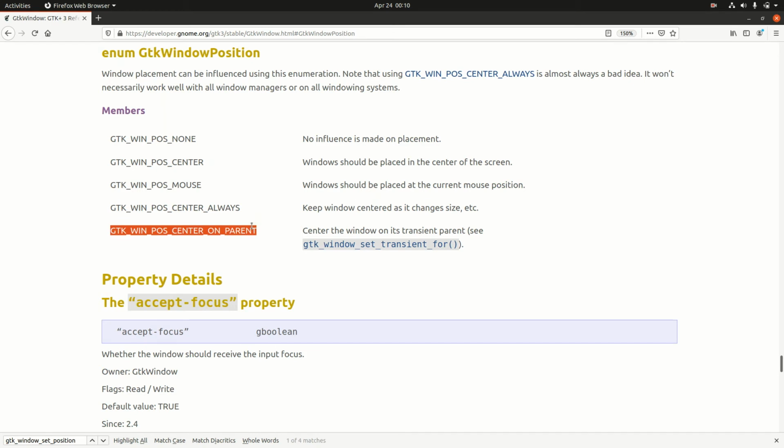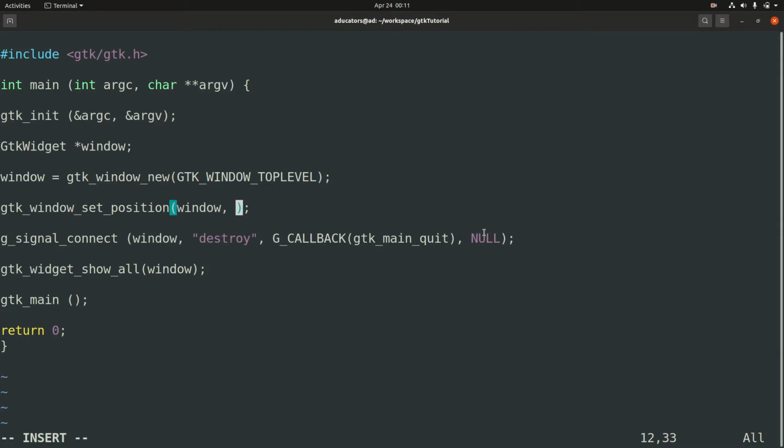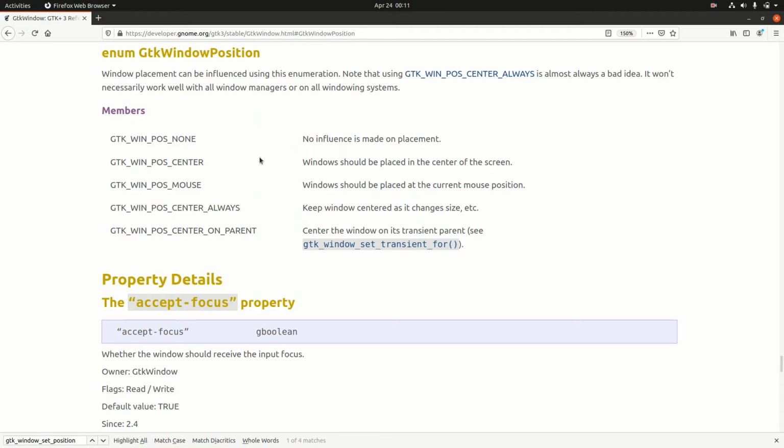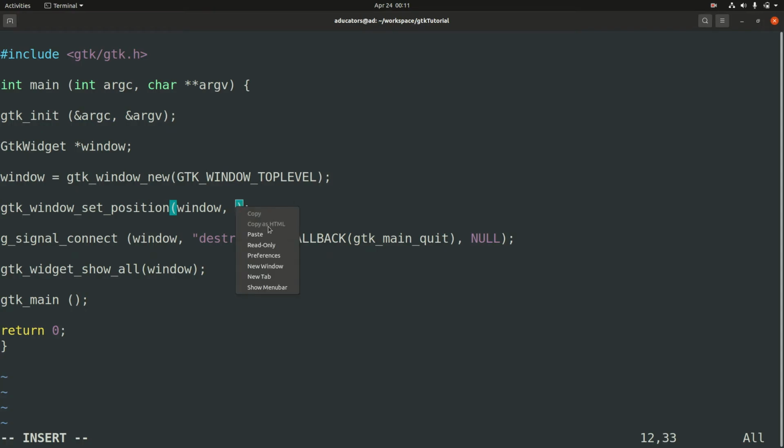This is something for when you use set transient for, in which your GTK window is above some other parent GTK window, and it will keep to its parent's center. So for now, let's keep it GTK_WIN_POS_CENTER. Paste here. Yeah, perfect.